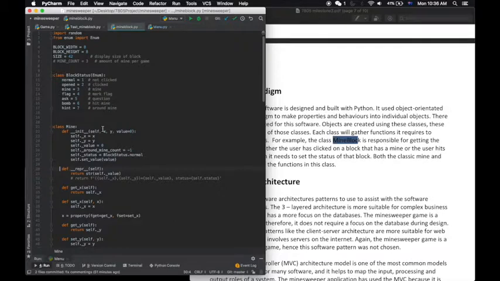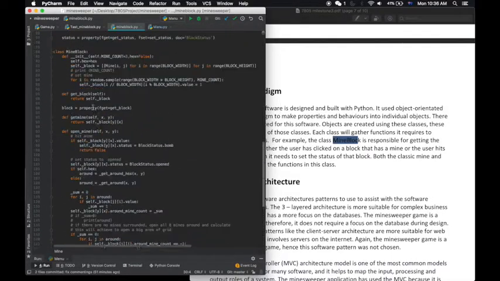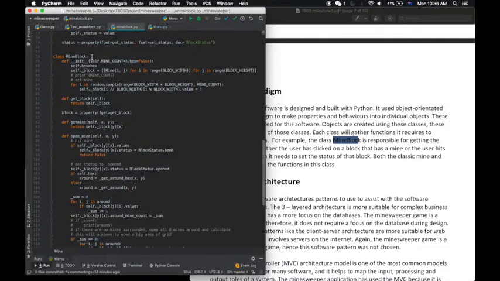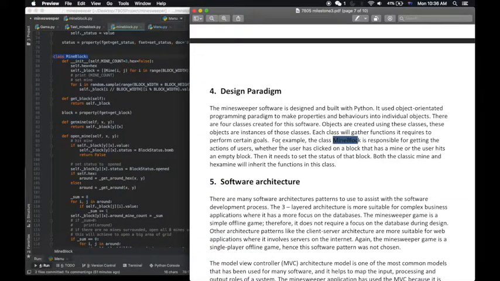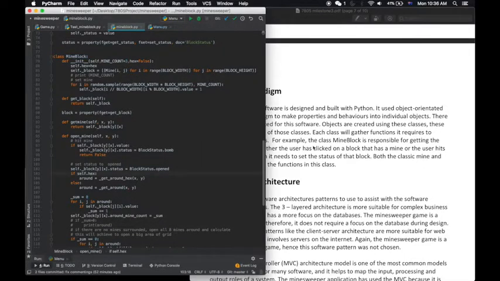So whether the user has clicked on a block that has a mine or if it's empty, this will calculate the relevant reaction. And it needs to set the status of the block. Both the classic and hex mine will inherit those functions in this class.